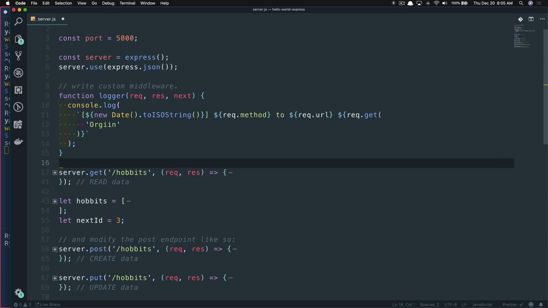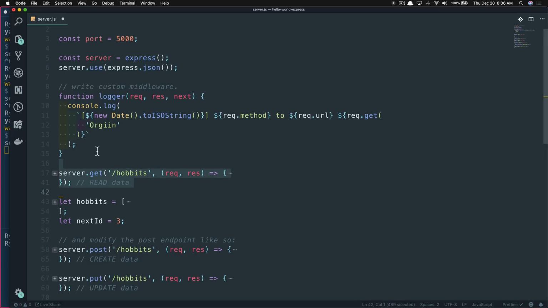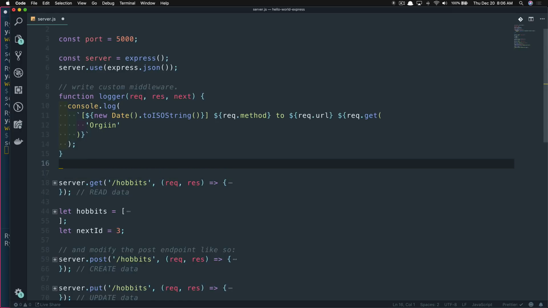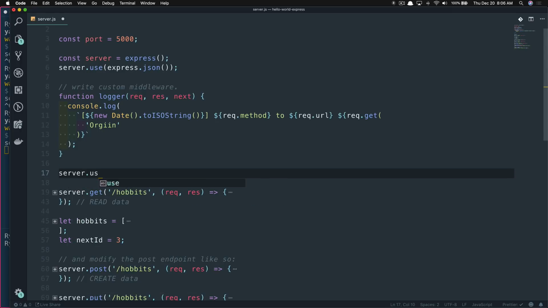So now we're going to actually plug this in globally to our application. This logger function is something that we want to use at the top level of our API. Why would we want that? Well, we want this available to all of our routes here, just like express.json is. Now we're going to just say server.use(logger). And let's find out what happens when we don't call next, so that when you see the error or lack thereof, it'll make more sense.